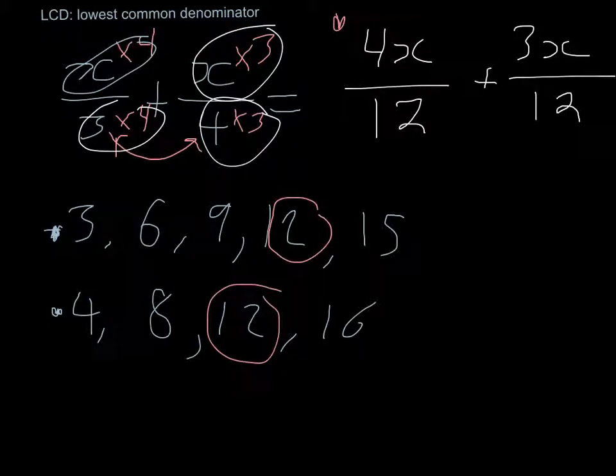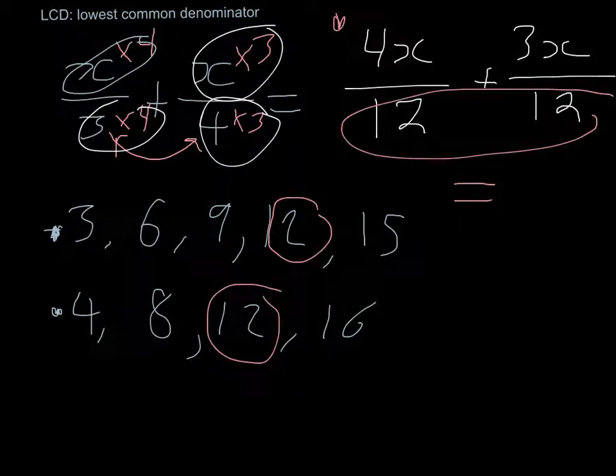Okay. Now, we're at a point where we can solve it. The denominators, we do not add those together. They just stay the same. If we were multiplying them together, then we would go 12 times 12. But because we're adding them, it just stays as 12. So whatever our answer is, I'll put a little equal sign there, and our answer is going to be whatever it is over 12, we know that.